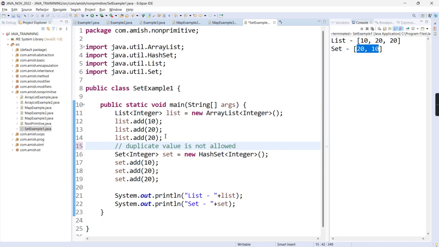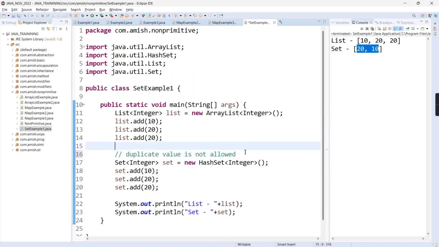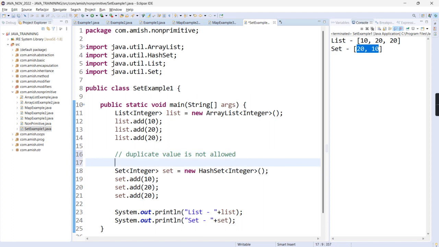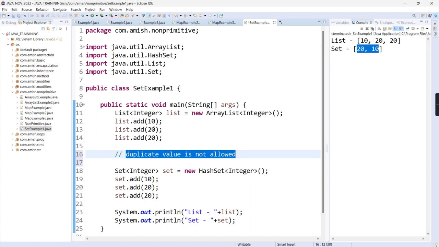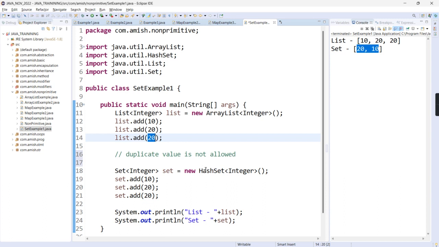Okay, that is the difference between set and array list. Got it? That is the main difference. In set you cannot add any duplicate value, like in list you can add duplicate values, but in set you can't.